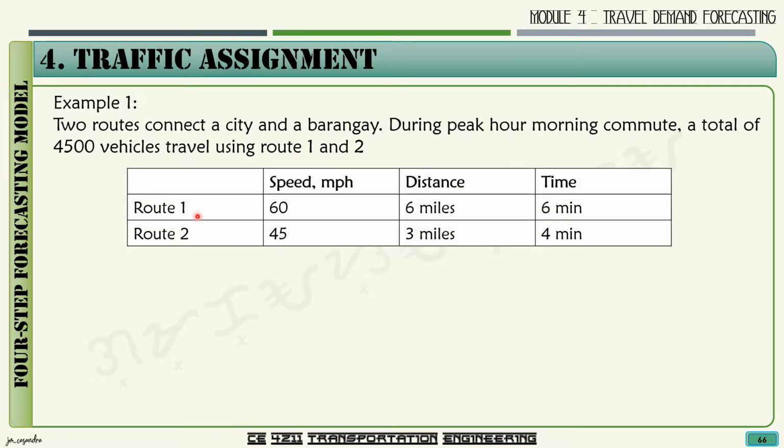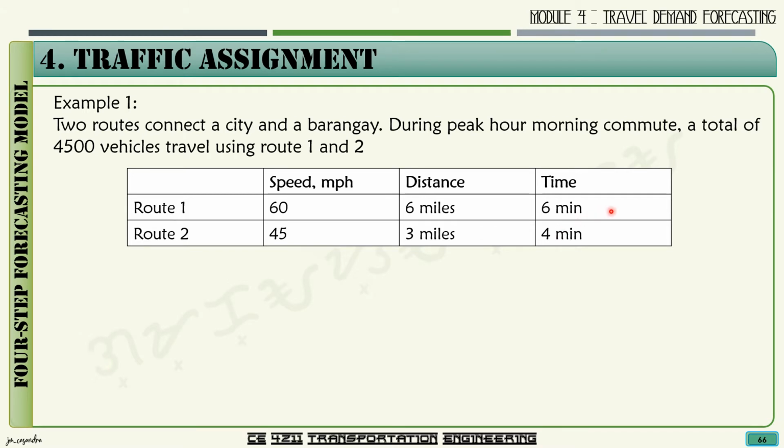Given now, for each route, we have a speed of 60 miles per hour for Route 1, and 45 miles per hour for Route 2. And the distance between the city and the barangay will be 6 miles if you use Route 1, and for Route 2 a distance of 3 miles.